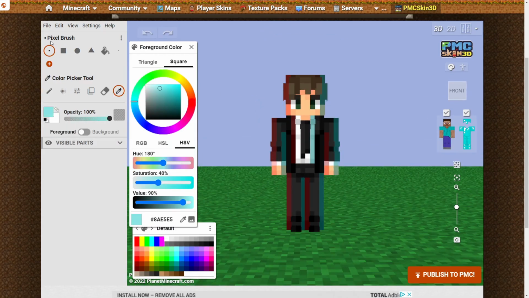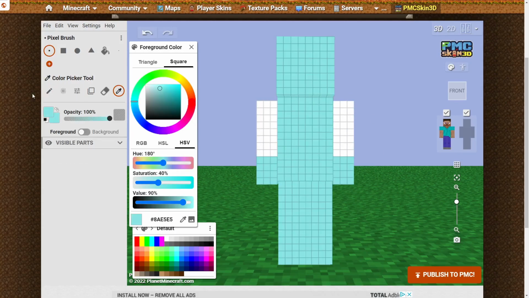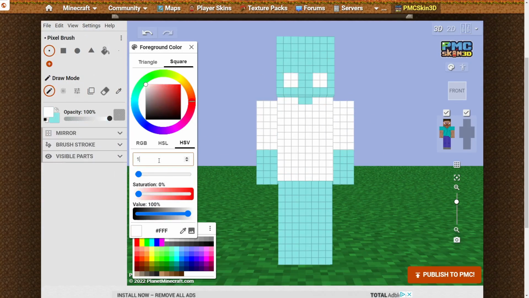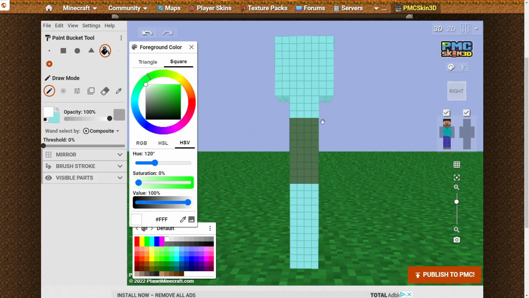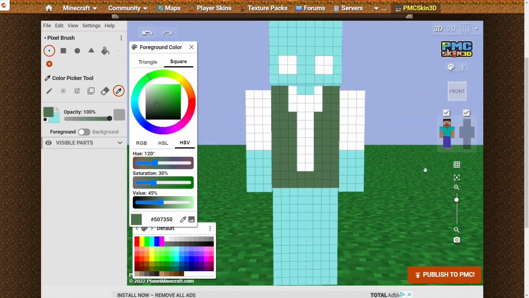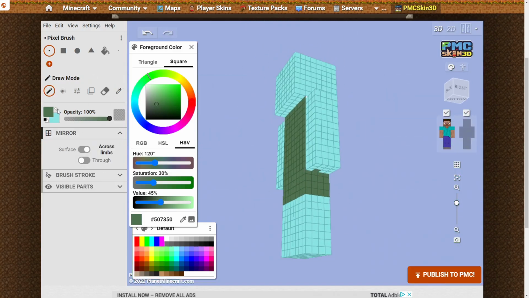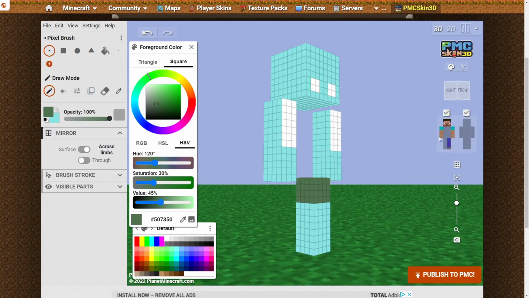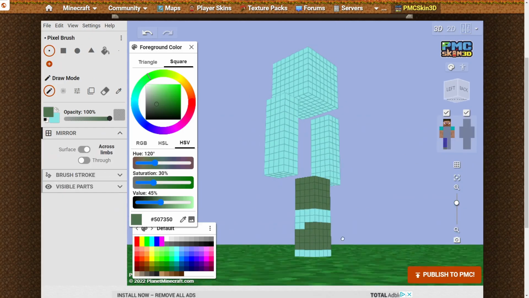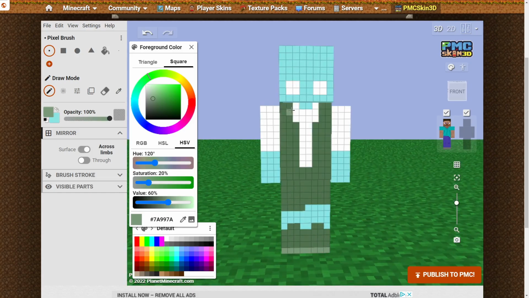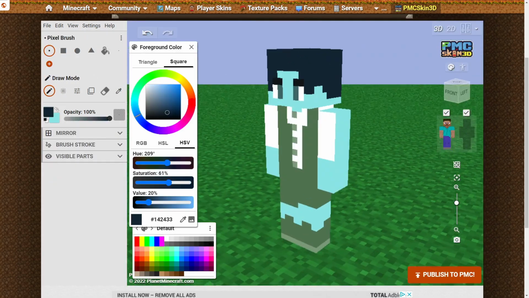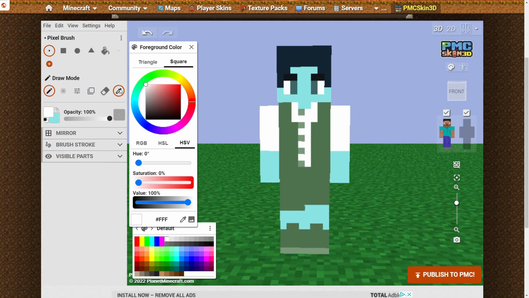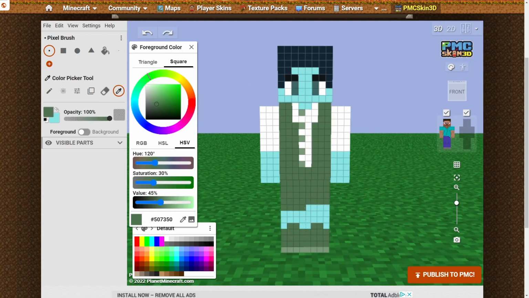Next up, we have a skin that is in pretty much the complete opposite style to the last one. The original skin was an entry for the 7Seas player skin contest on Planet Minecraft. And the thing about that event was not only were you required to make a skin that fit the theme, but you were also encouraged, though not required, to come up with some sort of backstory to the whole skin. Just get really creative with the whole theme.